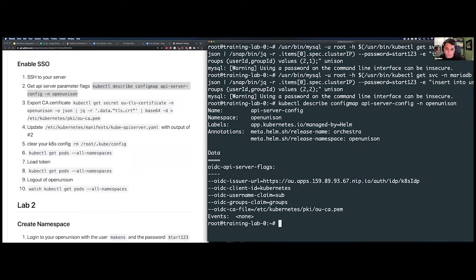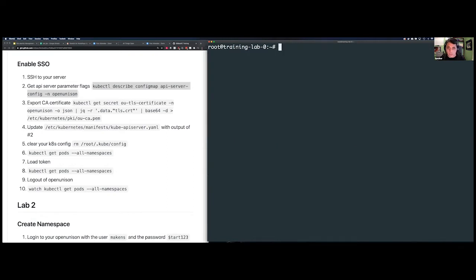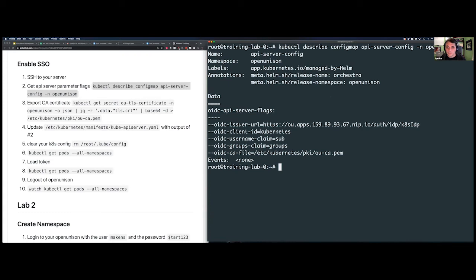And we'll talk a little bit about what these configuration flags here mean. I'm actually going to bring it to the top. But this is going to be specific to each identity provider. So DEX is different than Keycloak, is different than Open Unison, is different than WSO2, et cetera. So check with your implementation on how to get this information.